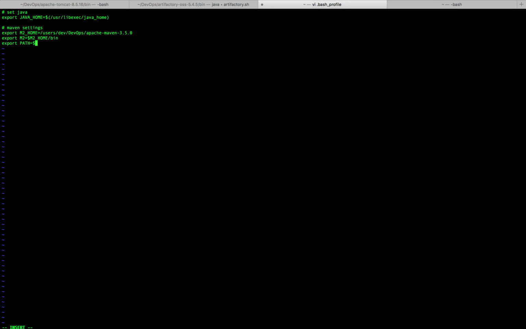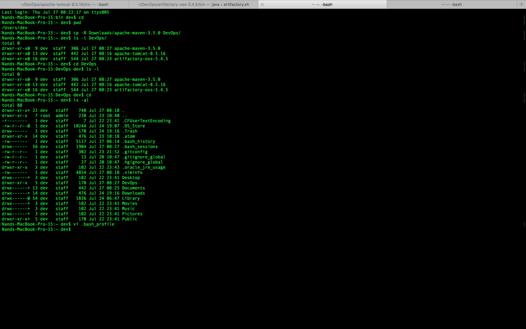I'm going to prepend the M2 to the PATH variable. I'm going to save this. So basically what I did is, if we look at my bash profile, we have set the variables.